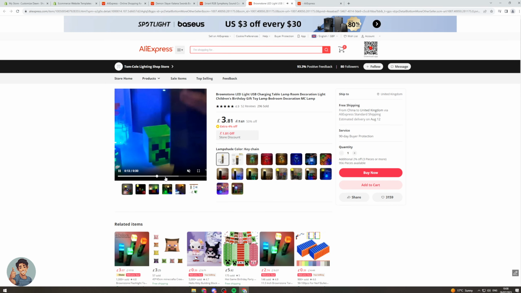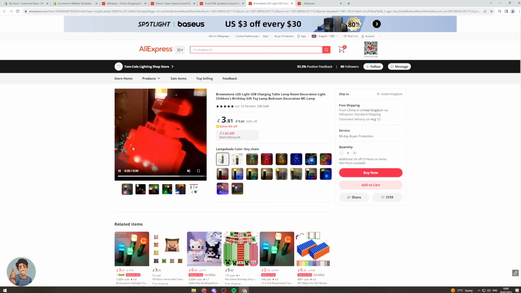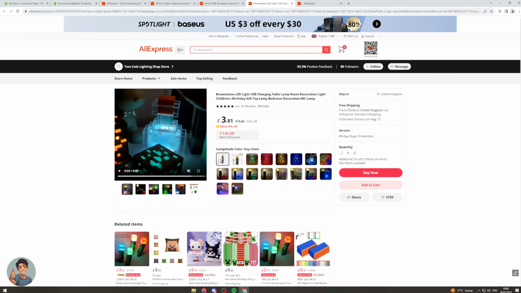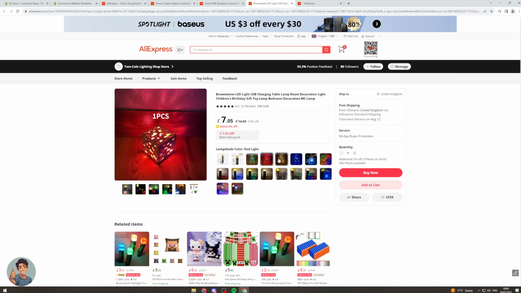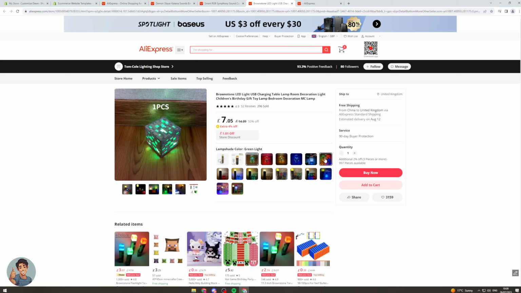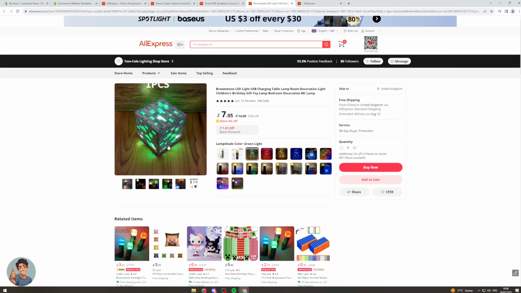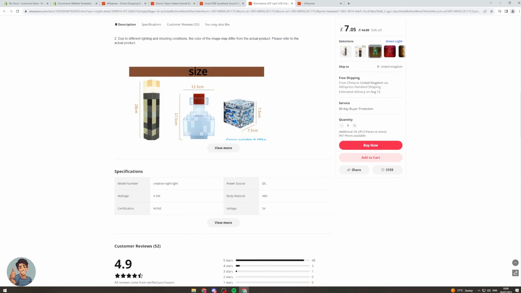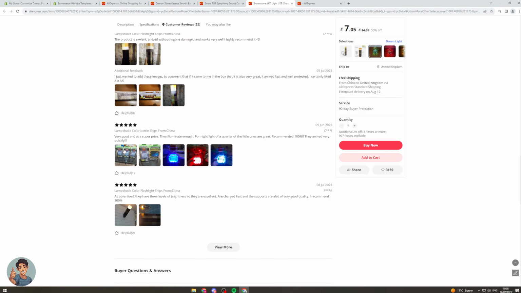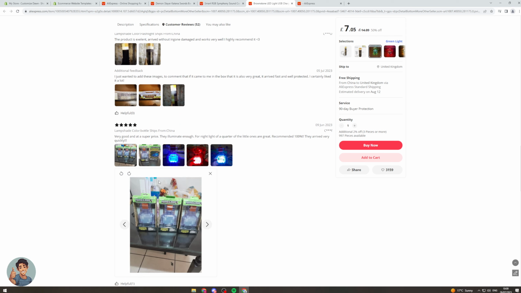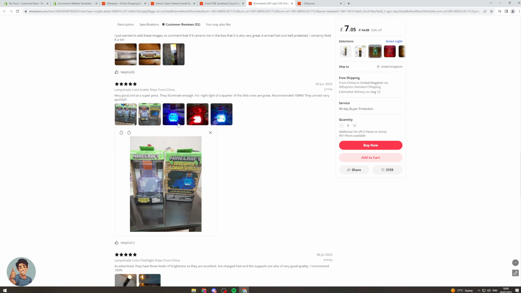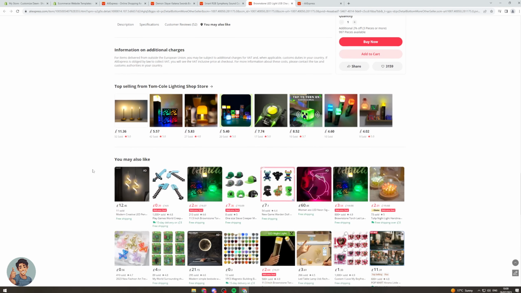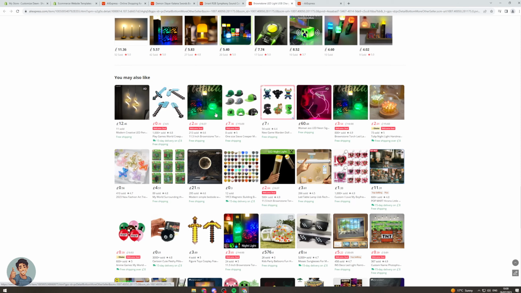These are actually quite cool, these glowing blocks. That would be cool to sell as well, I think. You might have some copyright issues here, but I don't think you would too much because it's not like you're stealing their image. Or maybe. It looks very rip-offy. That's a product that you could sell.